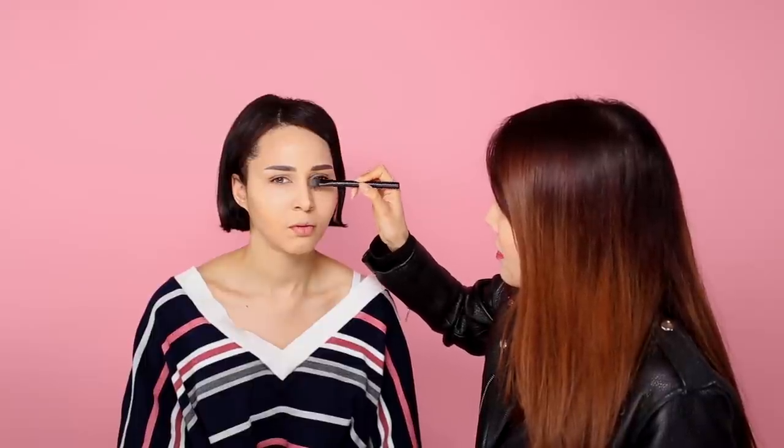I'm listening. Okay, so this looks all old and stuff. It's all broken, but it's my favorite. It's Tony Moly's blusher, but I'm not actually gonna use the cream type. I'm just gonna use a powder type. I always start here, the jaw line, just a little bit. I don't know how that's gonna look on you, but I'm just gonna do a little bit. It's gonna make you look a little bit sharper, I guess.